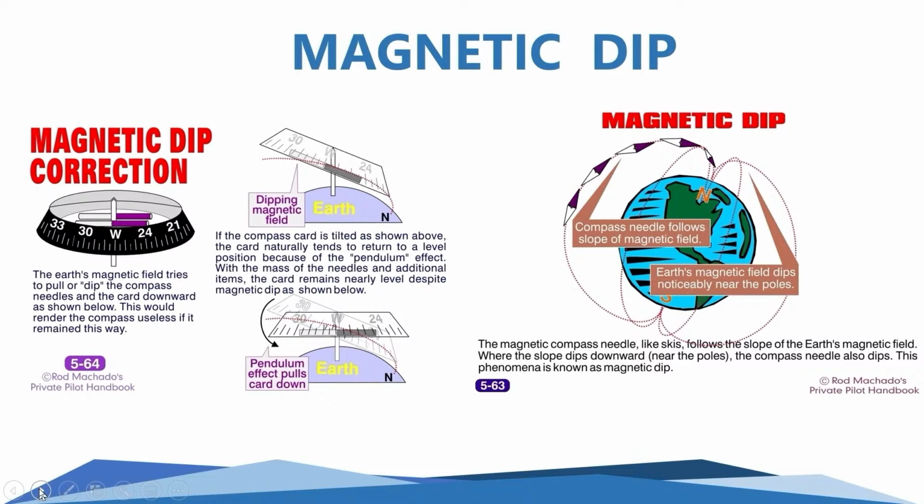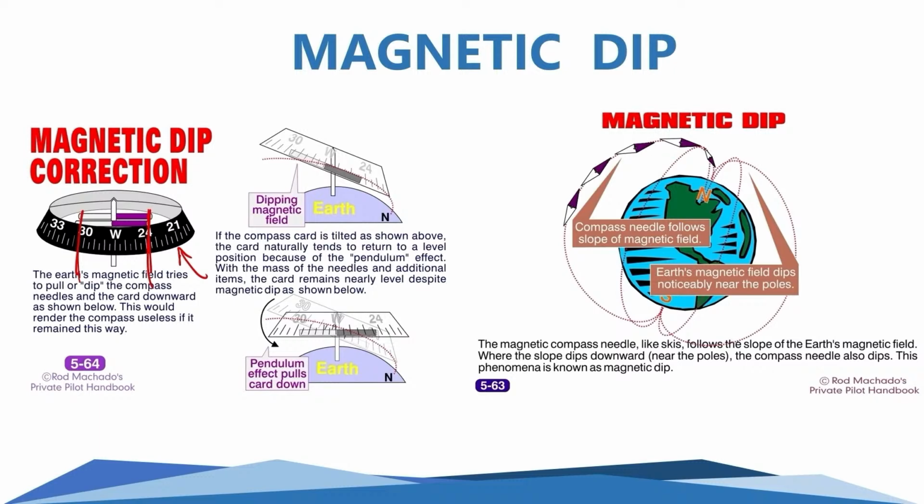I don't have a slide for it, but oscillation, just think of it as jiggling. This compass card here is basically floating in some type of fluid. And usually in turbulence, whether it's light or moderate turbulence or worse, this thing's going to be moving back and forth, right and left, and shaking like a hula dancer to the point where you're not going to be able to get an accurate indication of the direction you're going. You might figure out, okay, well, I'm somewhere between 030 and 240 because this thing keeps swinging between those numbers. But you're going to have trouble getting an accurate indication anytime you're in turbulence moving forward.